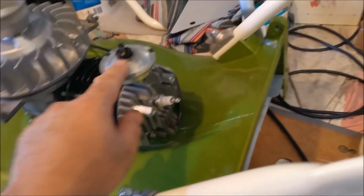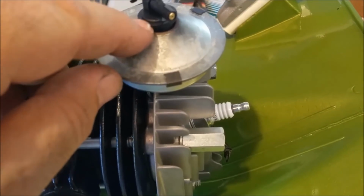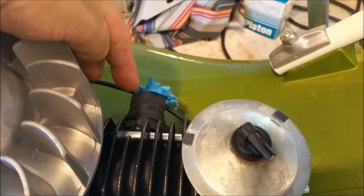Then all this can go on. I've got that little union that goes now. It's not fitted properly yet. Just got to punch it down a bit further. And then that sort of cowling can go on. I'll put a G3 on here, so I'll take that off.